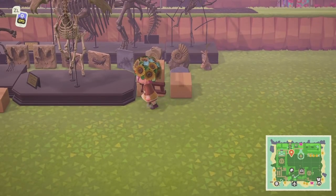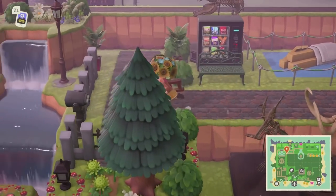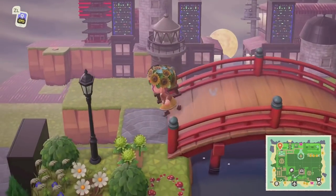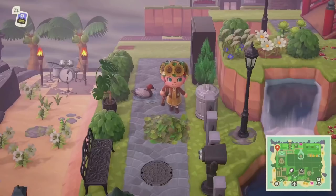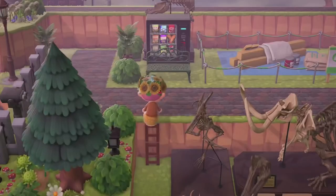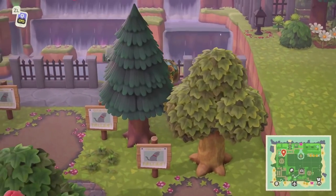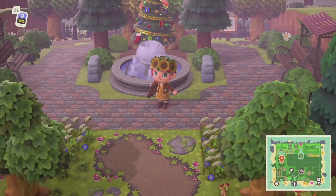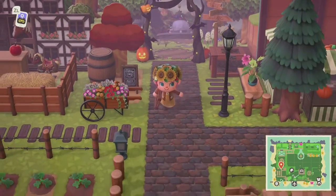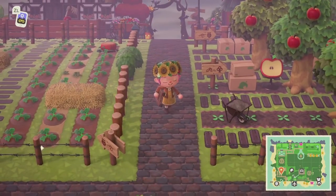I think that might be all of our goals for today! Next week we'll start making the botanical garden area of the museum, and we'll also add in the staircases and ramps so you don't have to use a ladder to get up and down. After that we might start finishing up the city skyline — we might even do that on stream, so stay tuned. But yeah, that is all for today's episode! Thank you so much for watching. I hope you enjoyed it and have a lovely rest of your day, week, and month. See you all very soon — bye, everybody!